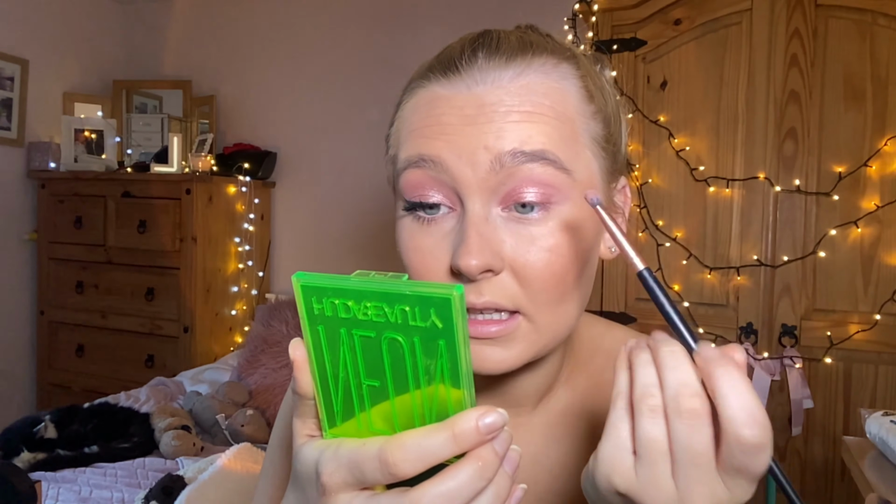And then going in with the shimmer side, the metallic, and this one is on more of a pointier stick, and I just apply that all over the eyelid. Just roughly again, because it's going to get blended in. And then just taking a fluffy brush and blending that in as well, taking it right up to the brow.